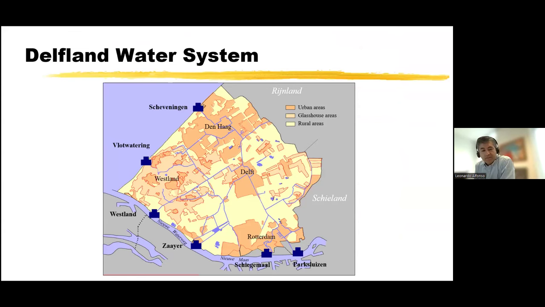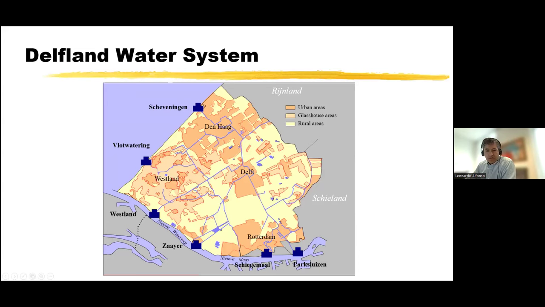And for that, it's a very complex water system, low-lying areas where the water level needs to be between -6 meters and 40 centimeters. And these are many independent water level areas that have rapid runoff. And there are several pumping stations that drain the water out of this area. You see some of them here. I think there are a couple more nowadays, but this is the idea.